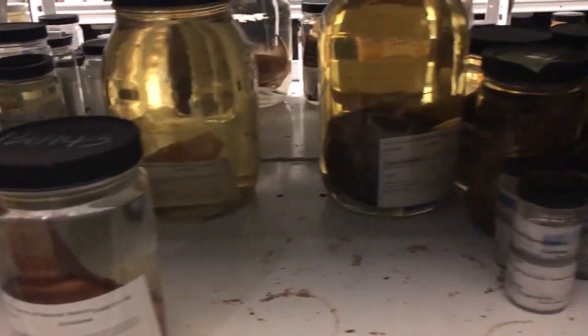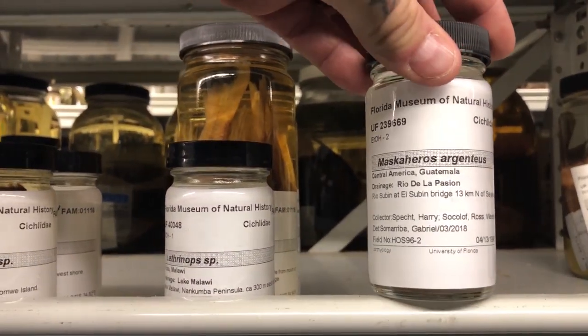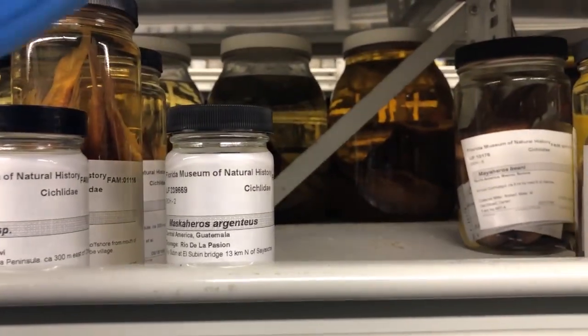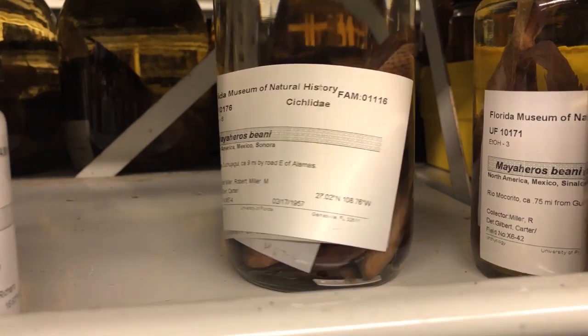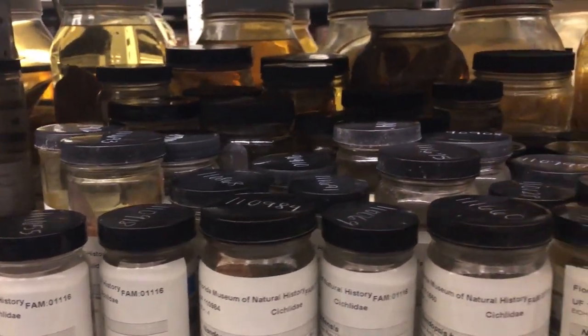We took them all and have tried to get them modernized, digitized, and available. This has to be climate controlled and also light controlled because specimens do deteriorate over time. Historically, wet-preserved fluid collections were fixed in formalin for a limited time — formalin is very low pH and will dissolve bone, plus it's a carcinogen. At most a month in formalin if you're doing things right, then rinse it out and preserve long-term in alcohol. It's been isopropanol historically, but in the last 15 or 20 years we've switched to ethanol because it's a better preservative. What we try to do these days in this digital era is take photographs of things when they're alive — capture that color before they become a specimen and associate those images with the specimen records in our online database.